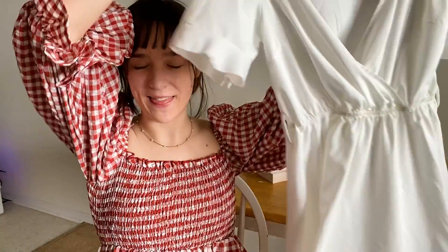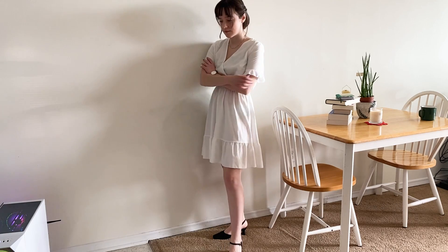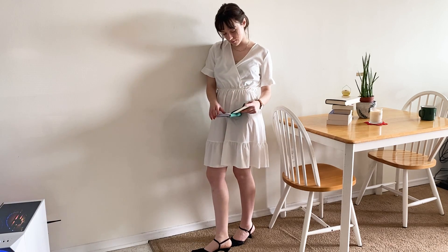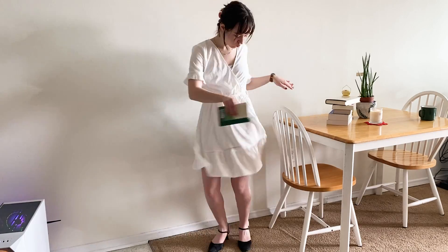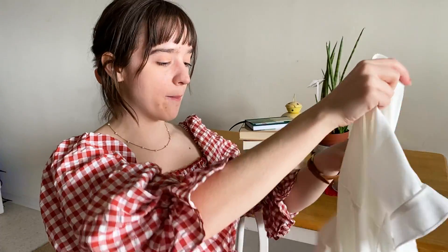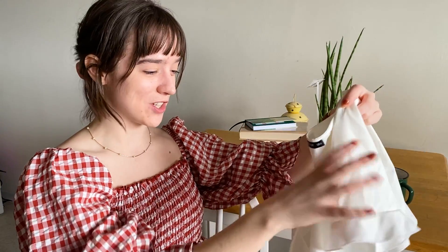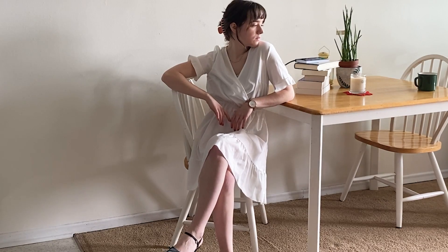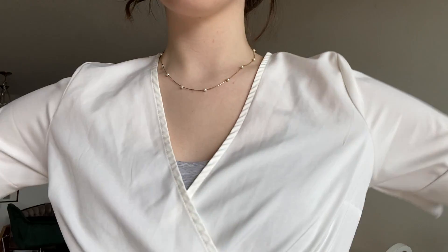I somehow don't own any purely white dresses, and this next one also screamed cottagecore to me — it's completely white. This one is also from Shein. It's interesting because it came missing its drawstring — the waist is cinched and has the little loops for a drawstring or belt, but I have lots of belts so I can put my own in. The whole dress is white and the bodice does a crisscross design which makes it even looser. The sleeves are almost identical to the last Shein dress, a bit longer, which I really like, and they do little swirly details as well.